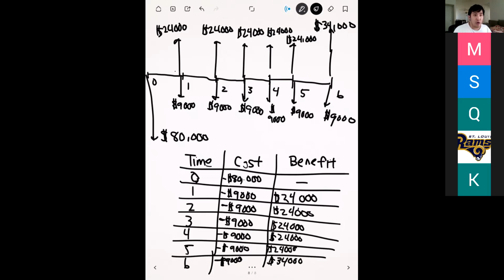Okay, so both of these are good representations. They're nice ways to organize all the cash flows for this. This is still, as you can imagine, a relatively simple example. Bigger engineering projects will have a lot more costs and a lot more benefits. But this is mostly just to illustrate how you set up a cash flow diagram, how you set up a cash flow table, and what the benefits of these are. Are there any questions on this example before we move on? Okay, so that's cash flow diagrams.